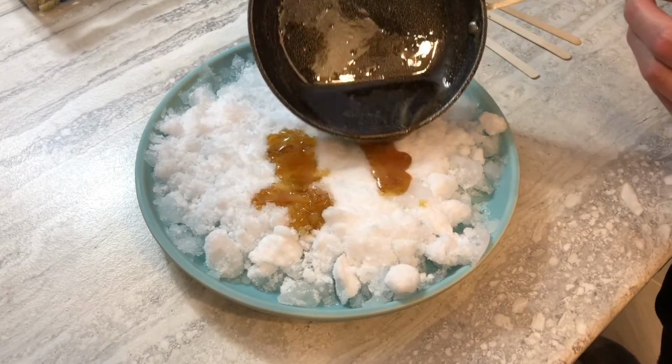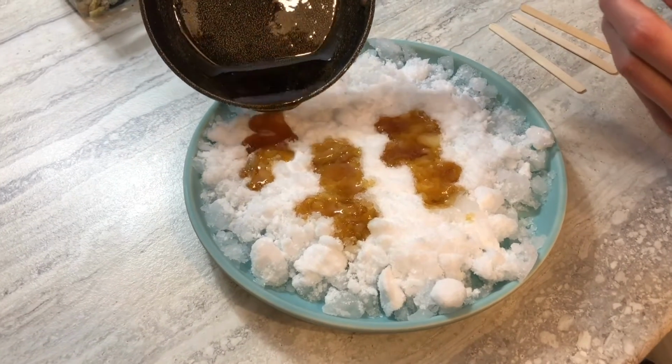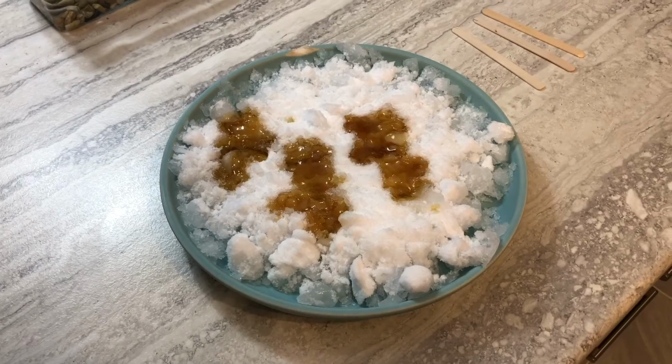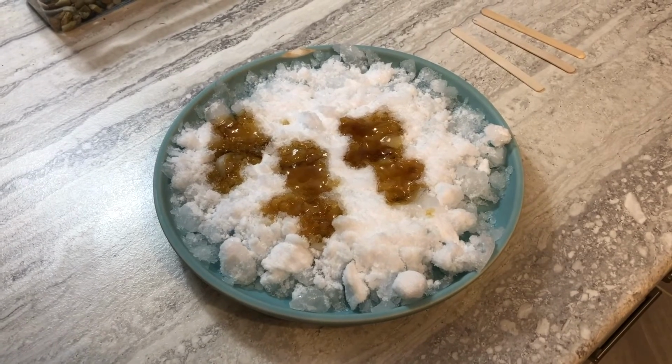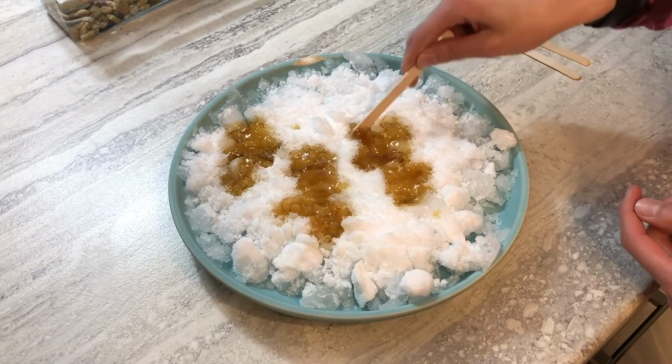And you're gonna wanna let it sit for, I'd say, about 10 seconds before you start rolling it onto the popsicle stick. If you want more of a candy-like maple syrup, then I would let it sit for a lot longer and then just pull it off once it's hard.